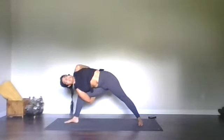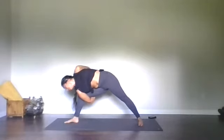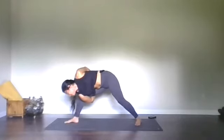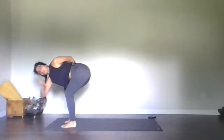We're going to move into everybody's favorite, bird of paradise. So go ahead and turn your head to look towards the right toes. Pivot your body so that your weight is shifting into the right foot and take a big step with your left foot up to the right. You're still bound through the hands.